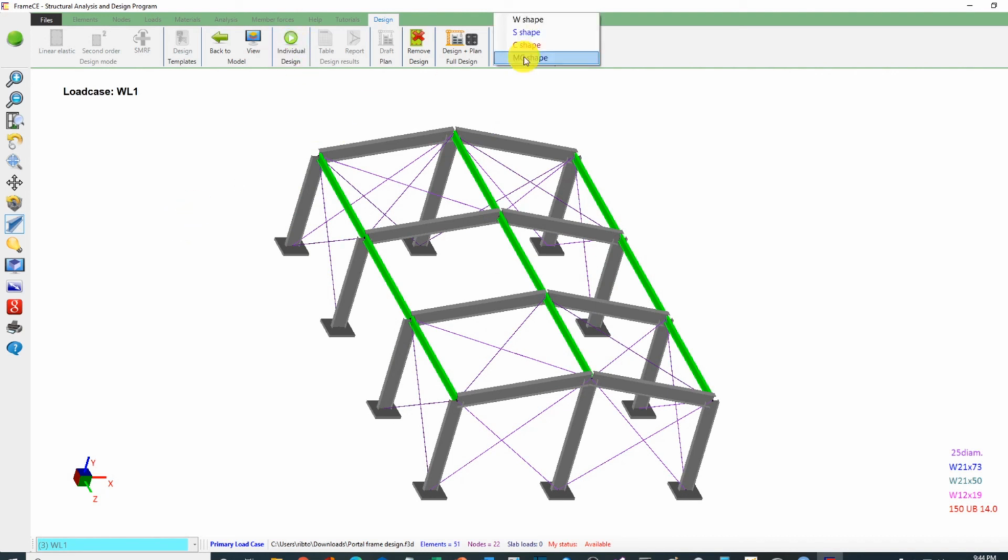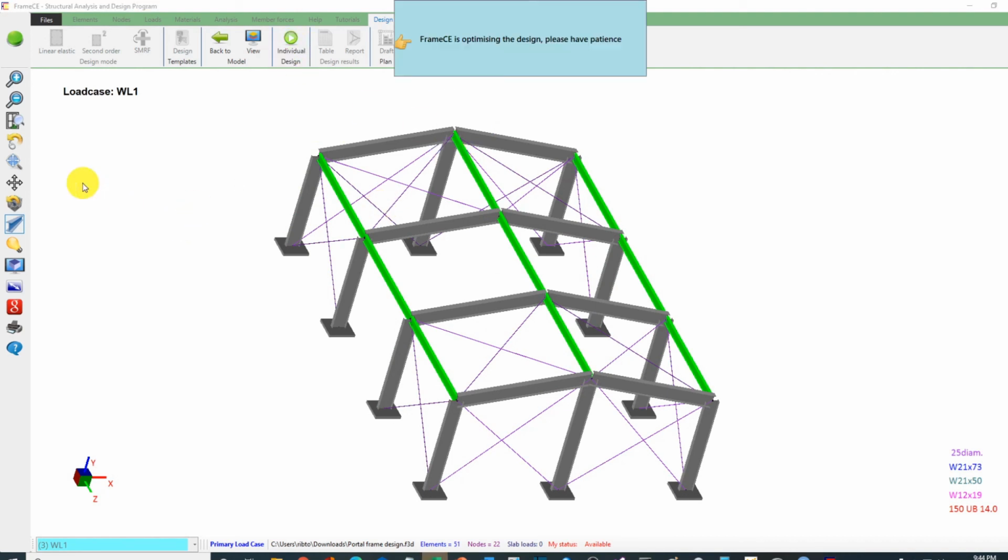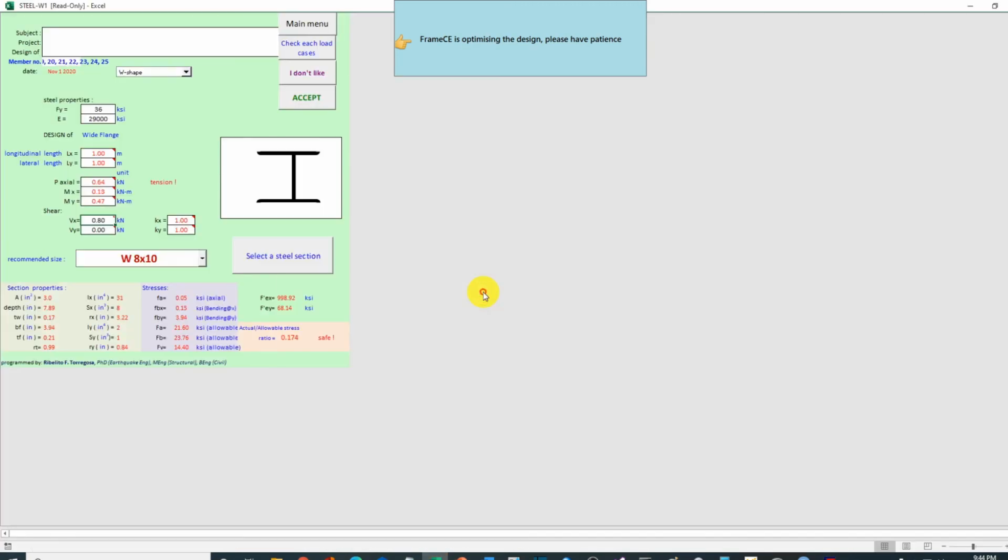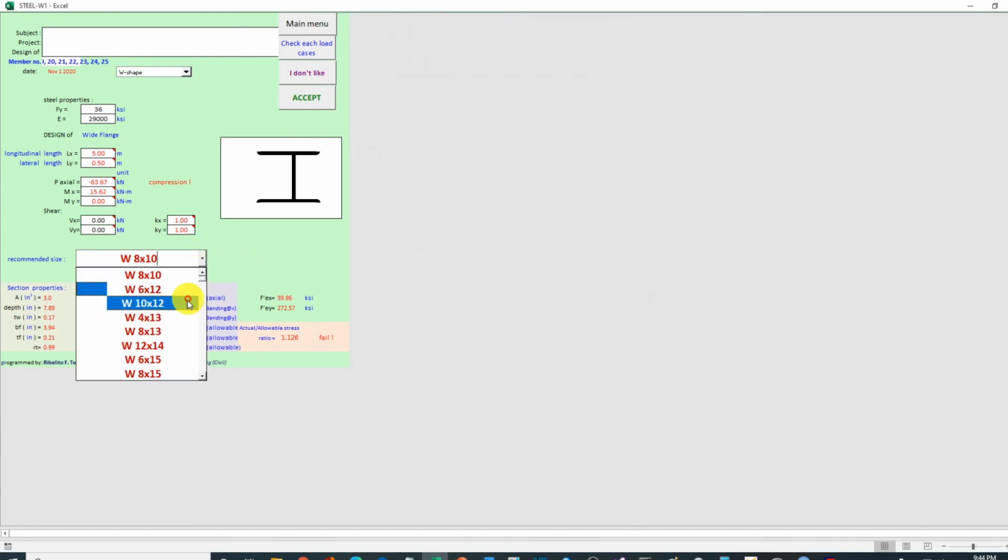Then I will design the beams. Then individual design. Yes. It says here, oh, not safe, so I have to find another size.